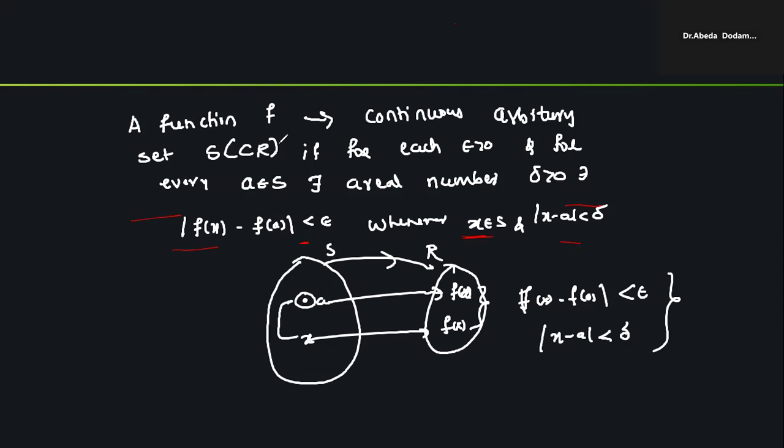Okay. So now let us try to understand this particular concept with the help of examples. So how do we do the examples here? Let us try to understand with the help of an example. Now, the first example is by using the epsilon and delta definition. We use the epsilon and delta definition, and we prove the first one.